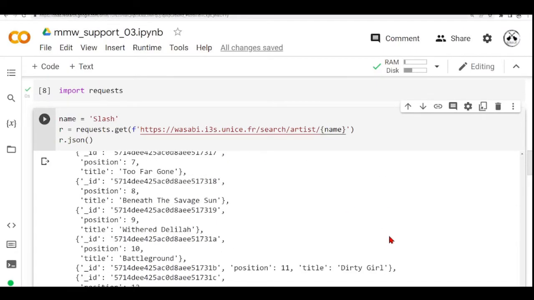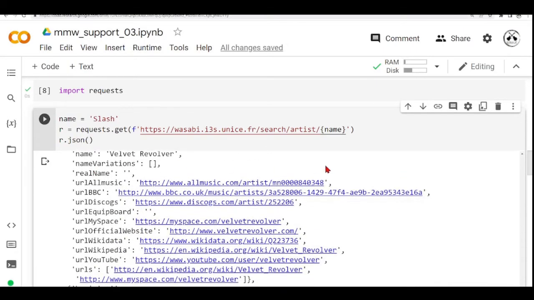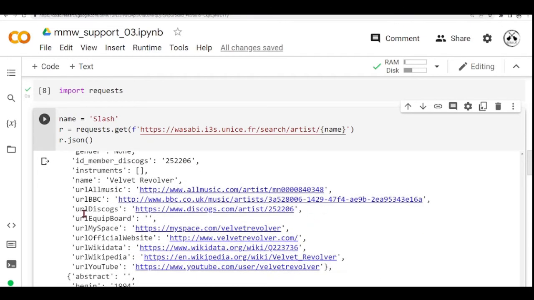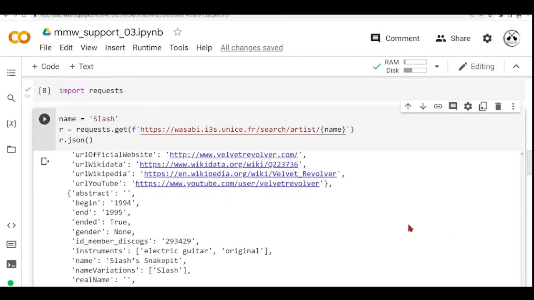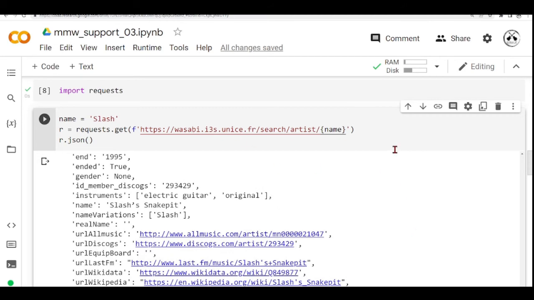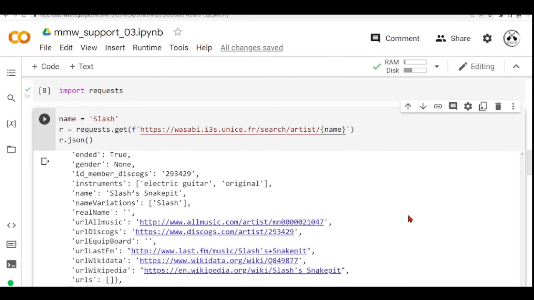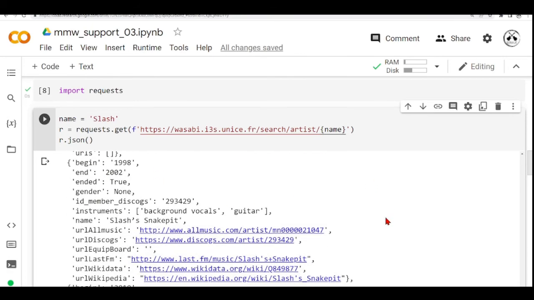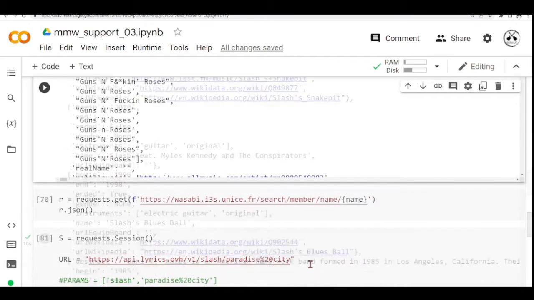We also have some URLs, about Slash on AllMusic, on BBC, MySpace, on Wikipedia, YouTube. Slash was also a guitar player from Velvet Revolver. So all information related to Slash in this Wasabi database is displayed here, and then you can extract the parts you're interested in and do a lot of interesting things with this information.